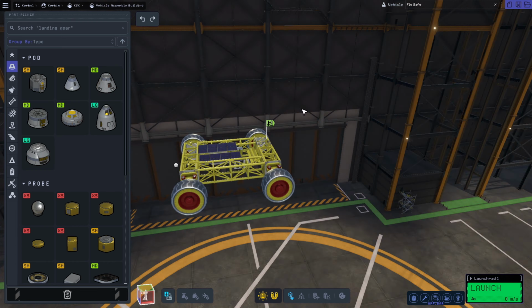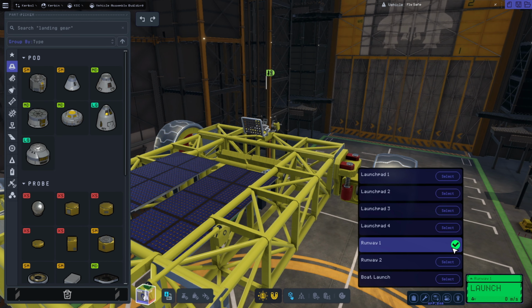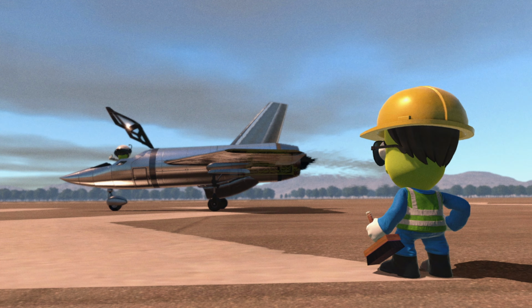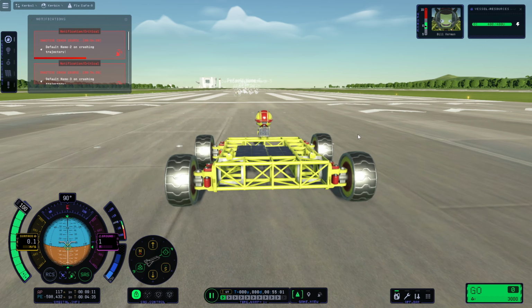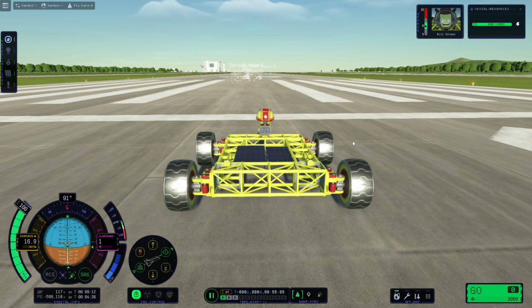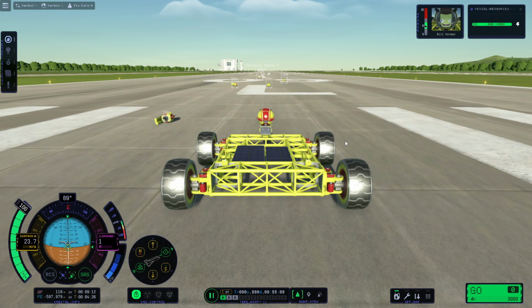And it had quite a bit of power, and I'm a little bit surprised. It had a little bit of an oomph to it. You know, let's go back to the runway and see how well this actually works when we don't have to drive off of a rocket launch pad. Okay, well, let's take a look and see what we have. What is on the runway? Oh, hello there. Ah, that's right.